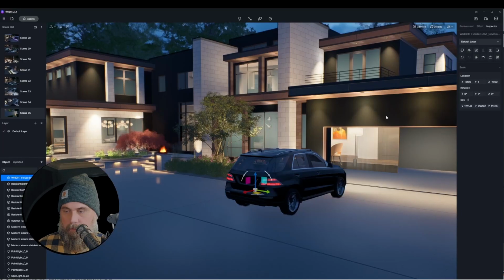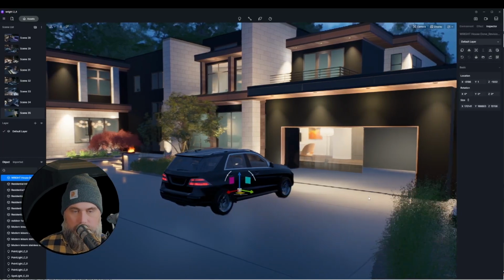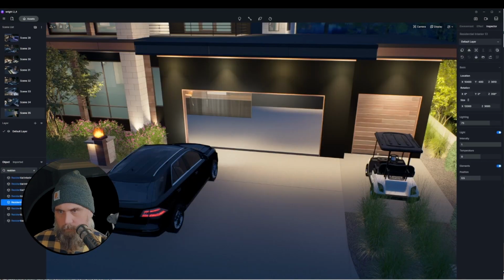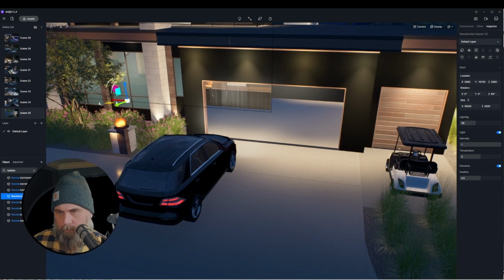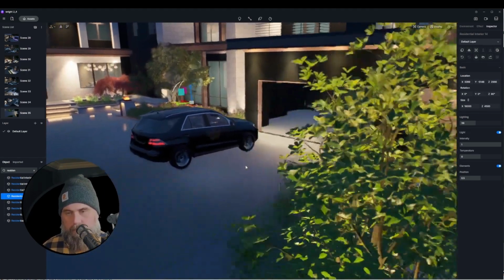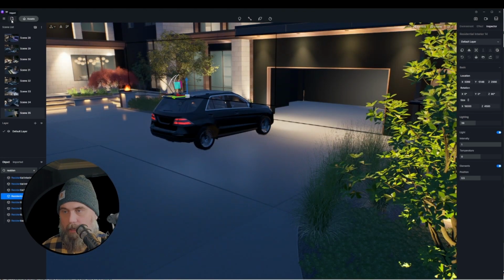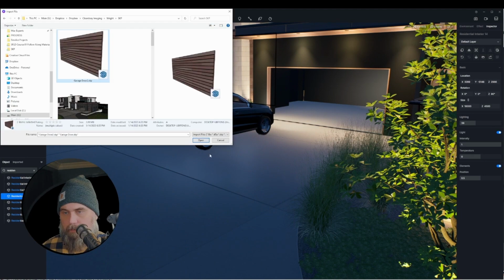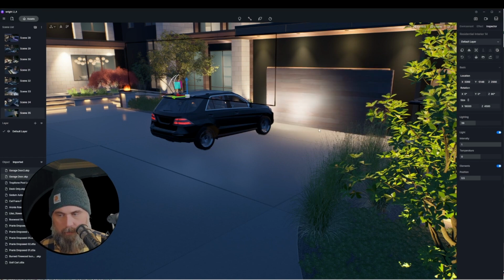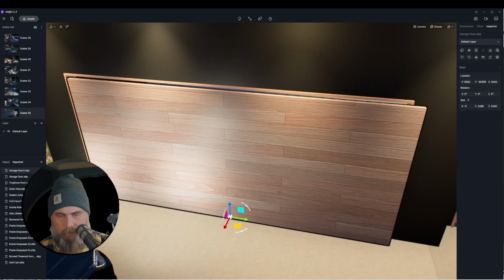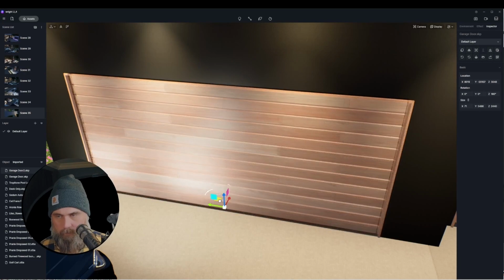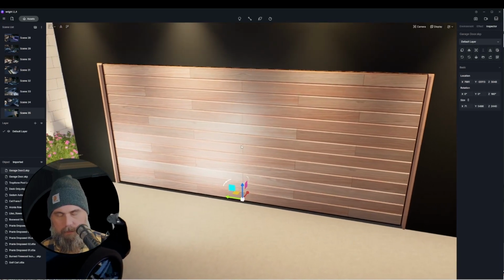Maybe something like that. All right, so let's jump back over here. You can see the garage door is missing. My parallax shader is poking through here. Here it is, I think. Okay, let's just slide that over. Something like this. And what we want to do now is bring in our garage doors. So let's bring our first one in, like so. Need to flip it around. And try to position it in here.